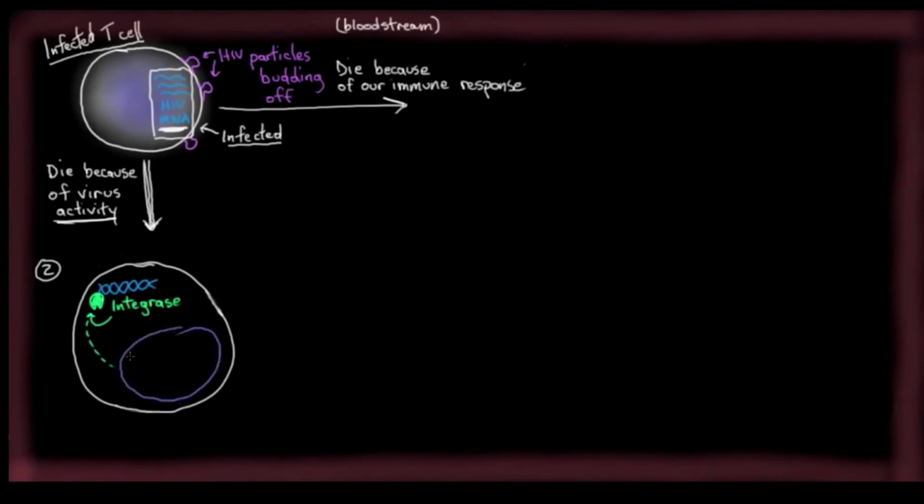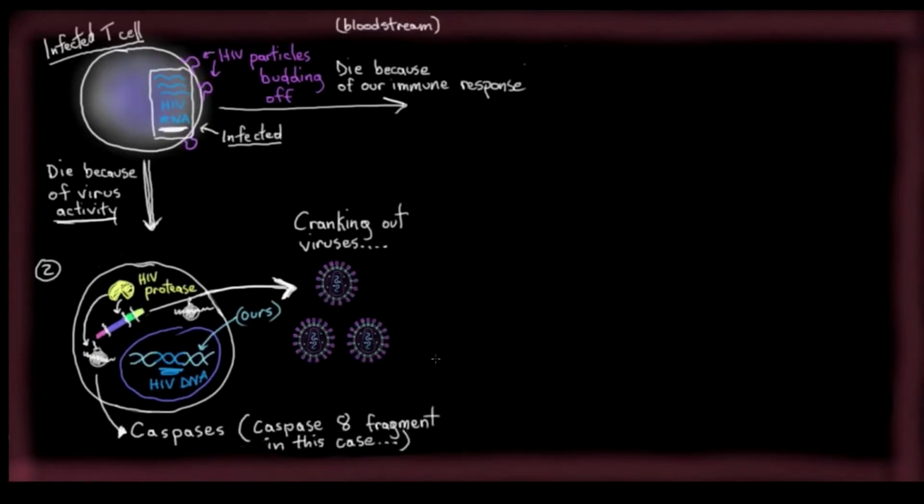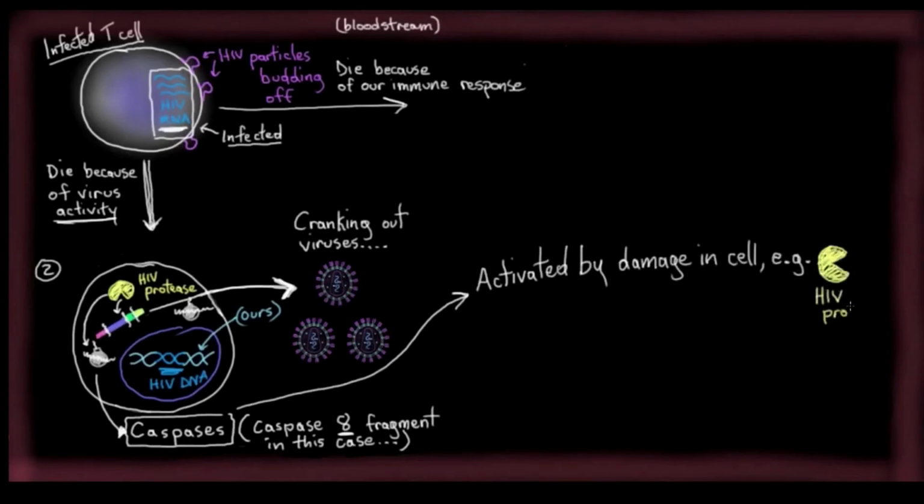And finally, another thing that might happen is that, let's say integrase actually does get the job done and the viral DNA ends up integrated into our DNA. Well, at that point, we might start cranking out copies of virus, right? And remember that one of the last steps in creating viable HIV virus is that this viral protein, HIV protease, has to cleave up the viral precursors that have been made in our cell in order to activate them and to make them all infectious-y. So what happens, I guess, as a byproduct of that is that the HIV protease also will cleave up and activate other proteins in our cell called caspases. Specifically a fragment of caspase number 8. There's lots of different kinds of caspases, but this one activates number 8. And caspases are pretty cool. Often when there's a problem within the cell, like there is right now, the caspases get activated and they trigger, you guessed it, a self-destruct sequence. In this case, apoptosis again.